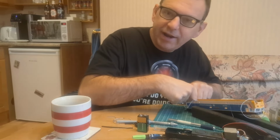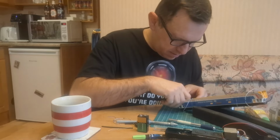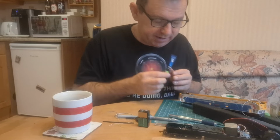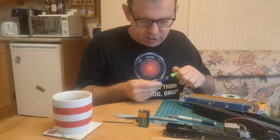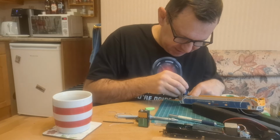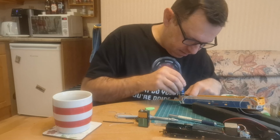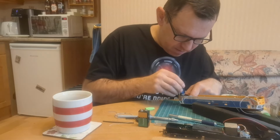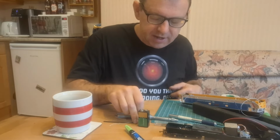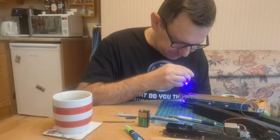If you thought that was good, you ain't seen nothing yet. It's a double negative. I'm going to go ahead and use some of this Bostik UV sensitive glue. Other makes are available. This one was on sale in the range. Put a nice hefty dollop of that on the front, and then we just use this LED UV to cure it.